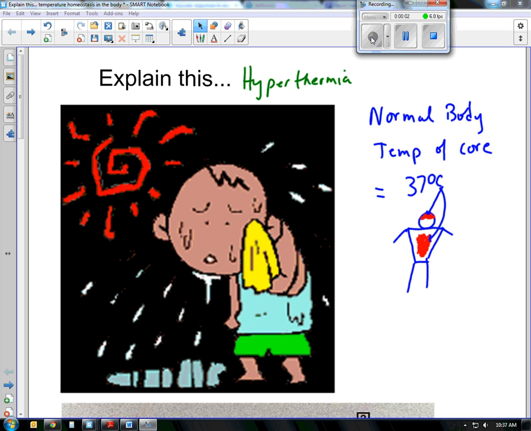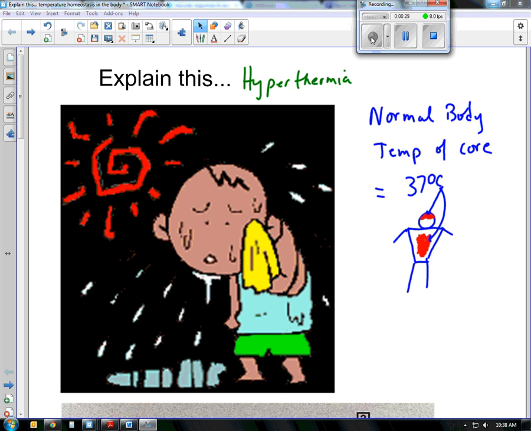So one of the topics for today is this whole idea of thermoregulation, or heat regulation of your body. And it's one of the examples of homeostasis, which is simply the balance that your body needs to make sure it has. So if things get a little bit out of balance, your body is very quickly going to adjust things to make it so that it goes back into proper balance.